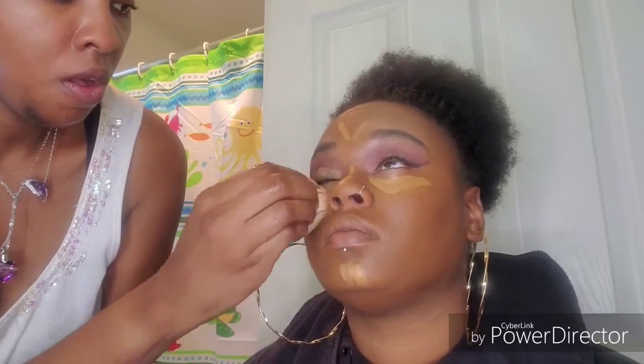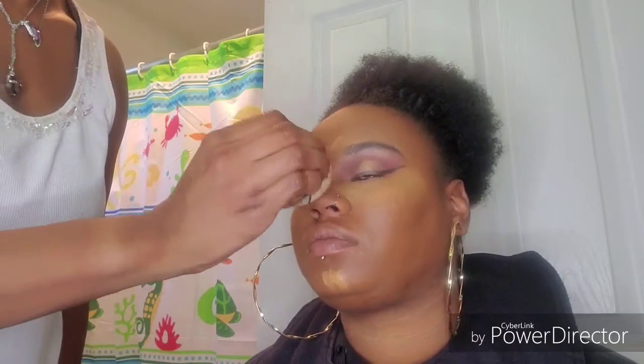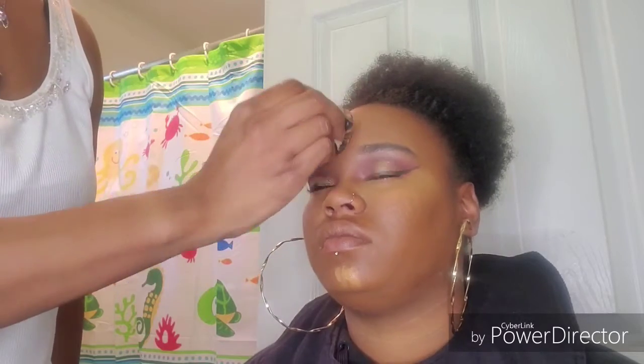I let it dry for like a minute or so. I mean, not dry completely, but dry down some. And she's like, it feels weird when I'm doing that, and she couldn't stop blinking. I almost poked her in the eye with a sponge.